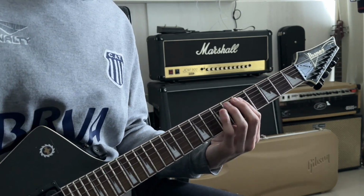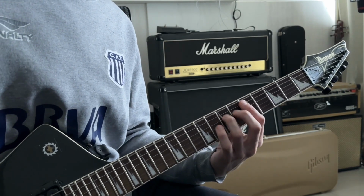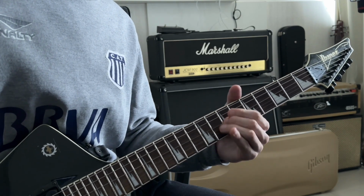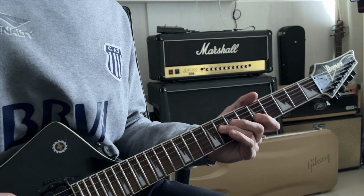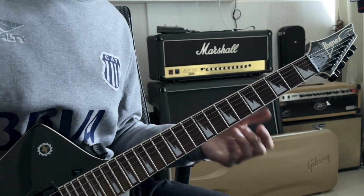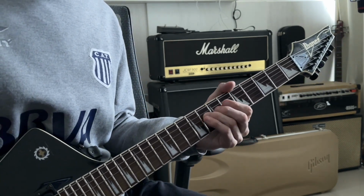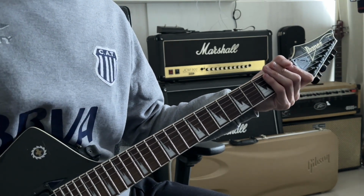Drone, C, F, G, A sharp, second octave, A sharp, G sharp and G, drone, C, F and G. Repeat the previous one, so.